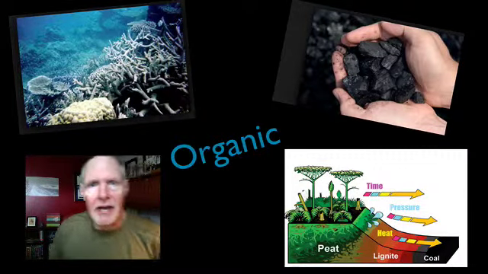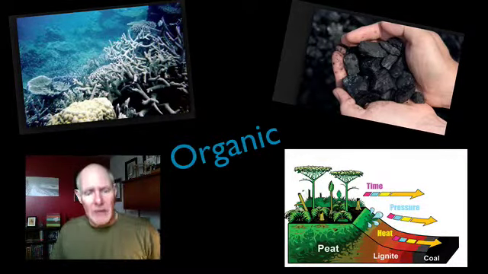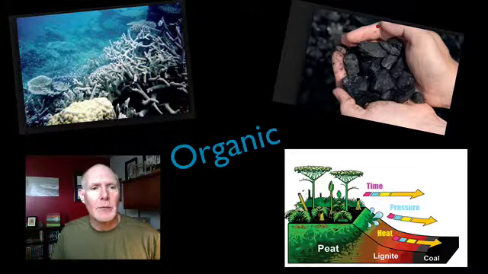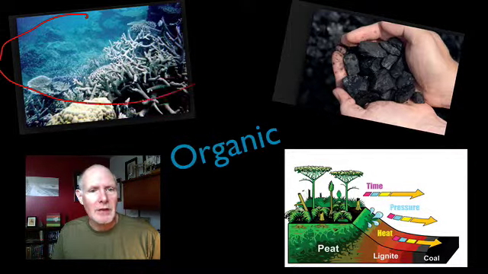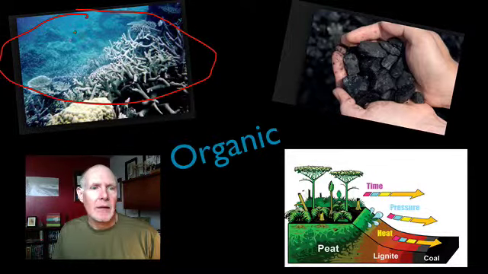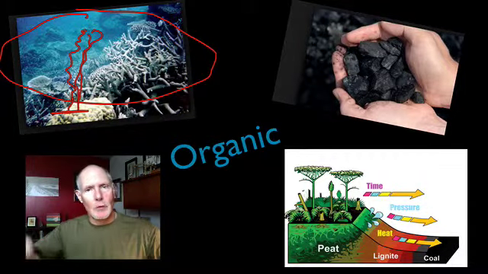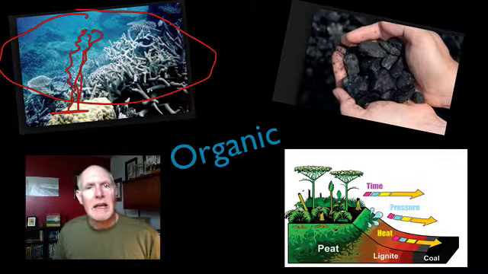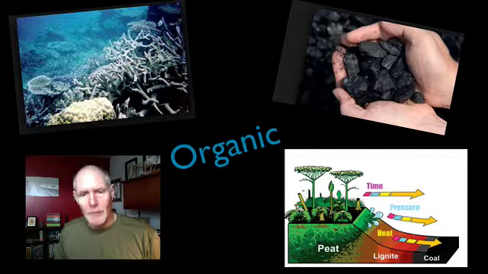Organic creation of sedimentary rock. Organic means that once upon a time was alive. So up in the upper left-hand corner here we have some coral. Eventually that coral will die. The material will settle down to the bottom of the ocean. It will be settled upon by more and more particles of organic material. More and more material gets deposited on top of that, and over time that can solidify with the pressure on top of it and create a sedimentary rock. Coal is formed that particular way.